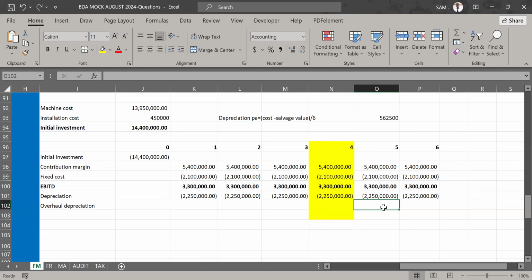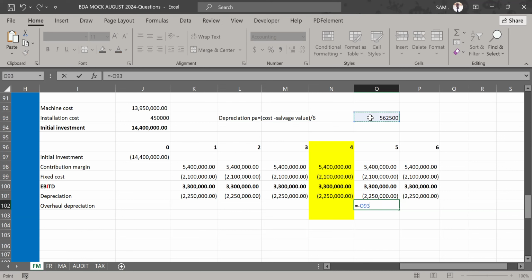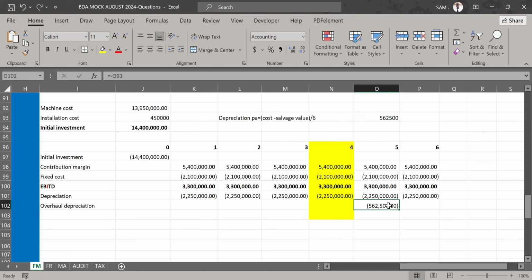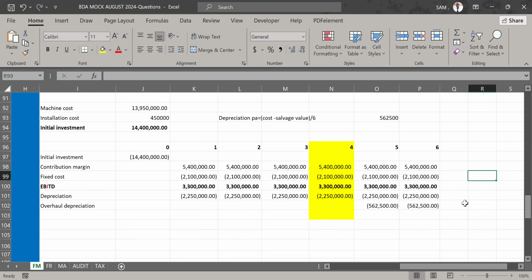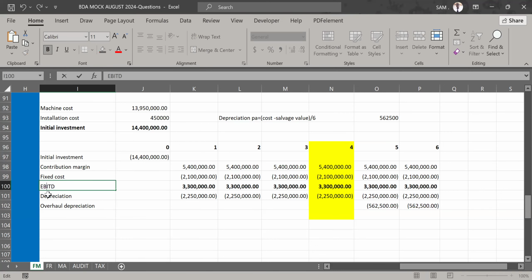So we bring it on board as a negative, because we are following up on the cash flows, so I will refer to the 562,500 like that, and it comes in there, the same amount. Now, after we've taken care of these two elements of depreciation, we remain with an element of profit where interest we've agreed is not there.